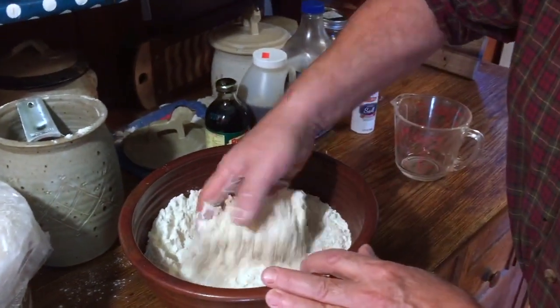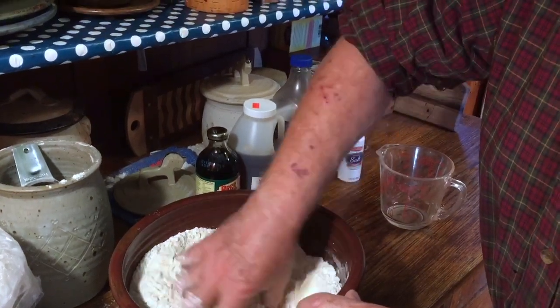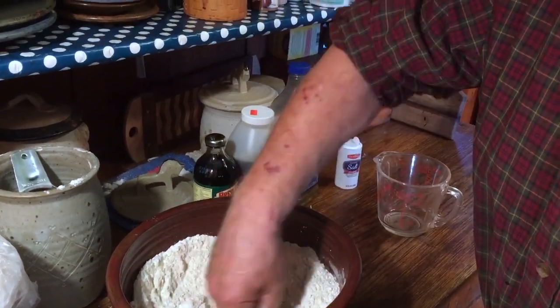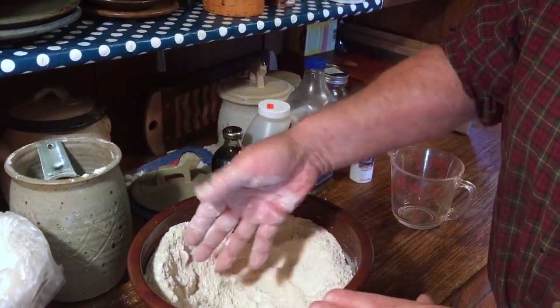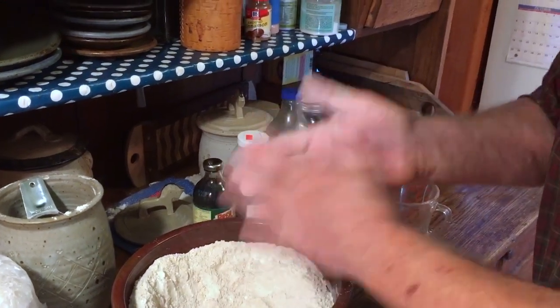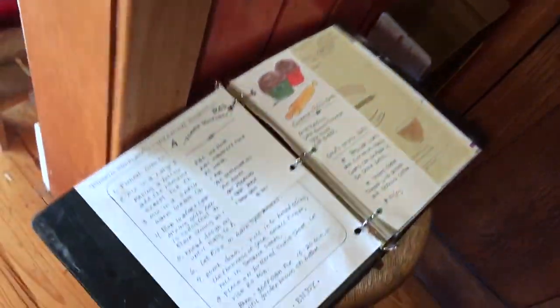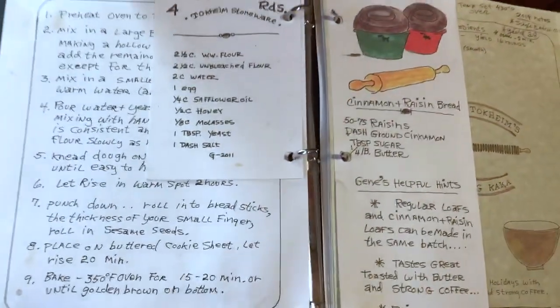And then just with your fingers, mix the 2 types of flour together just slightly. And in the center, just make a nice hollow spot. And this is where you put all the ingredients. Now the next thing to do is get your yeast water ready. And that takes 1 cup of cold water and 1 cup of warm water.